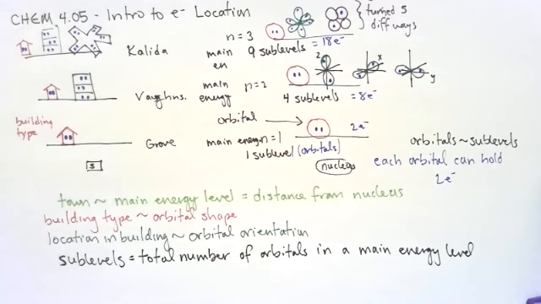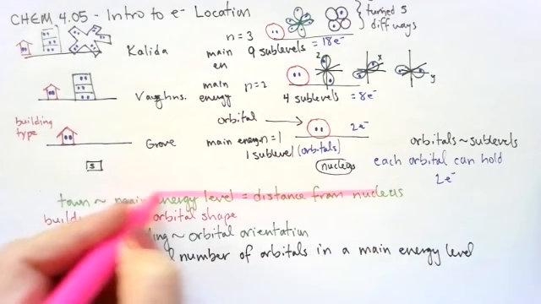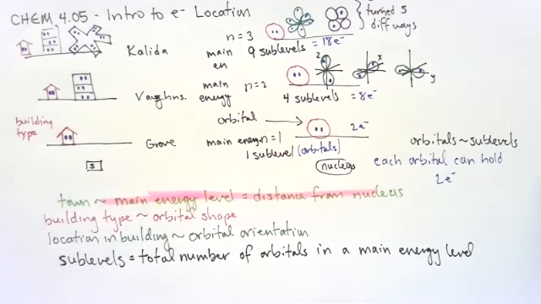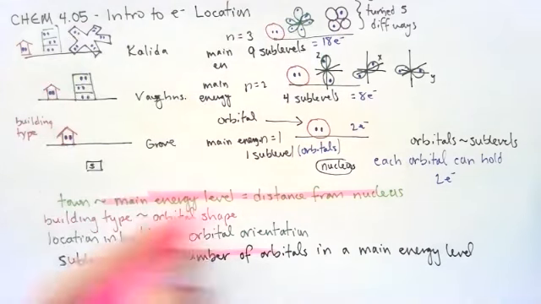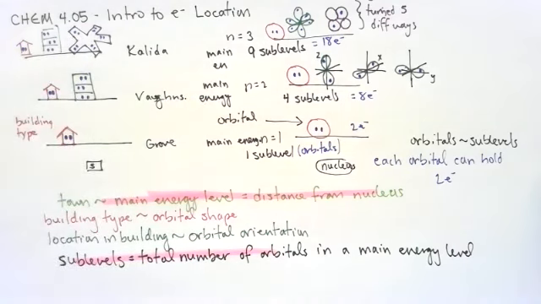If you're still a little bit confused after this video, that's okay, because we're going to deal with each of these in more detail. But your takeaways, what you should be able to do, is to understand the definition of main energy level, understand the definition of sublevel, and hopefully take away kind of a general understanding from this analogy.